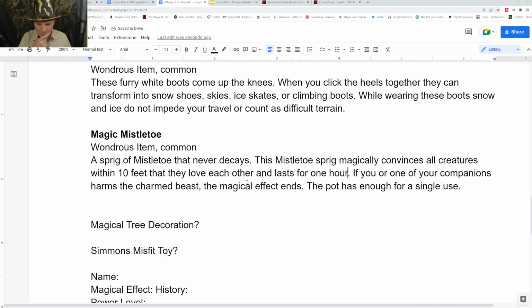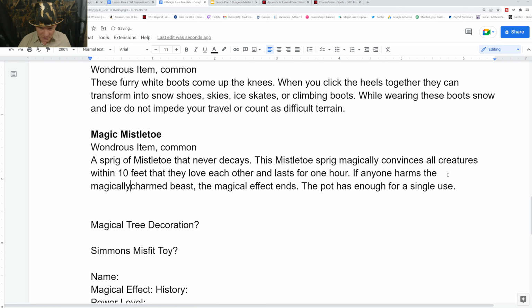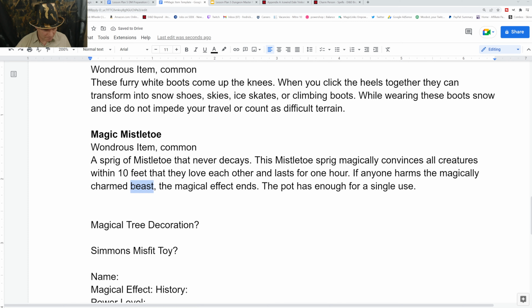If you or one of your companions harms... okay, so if anyone harms the magically charmed creature, so somebody outside of the range, the magical effect ends.